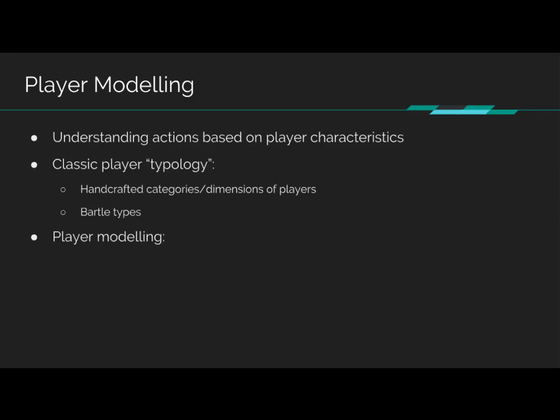Now, player modeling, on the other hand, is the computational approach to this. It's trying to take data from players, a data-first approach, and then create categories based on that data. So let's say you have metrics from 1,000 players, and you want to group players based on what they're doing. Maybe you see there's a lot of players that don't use combat very much and also don't die very much, so you classify them as pacifists. And then there's players that maybe die all the time. They're always taking out their weapons. They're burning through a lot of resources, and you classify them as aggressive.